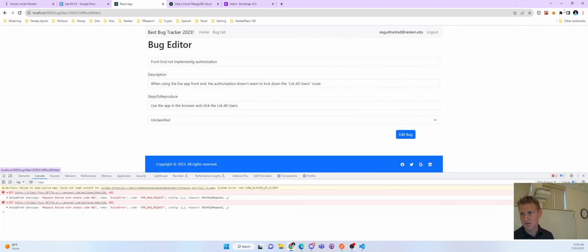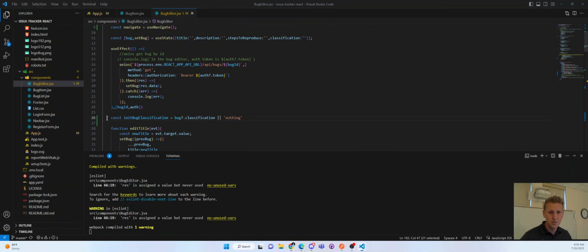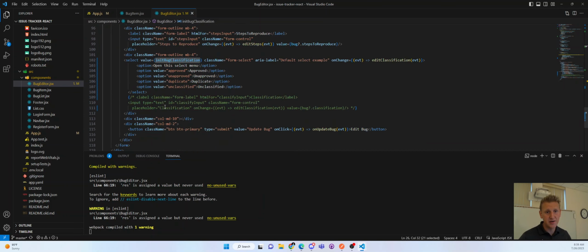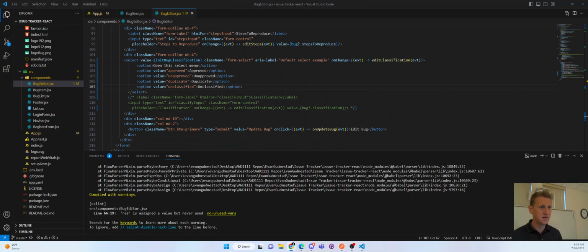So the little trick there was to create this variable equal to the current bug classification if the bug exists, assign it to the classification, and then just down here on the select value, put that variable in there, and that's going to select the option that is currently stored in the database.